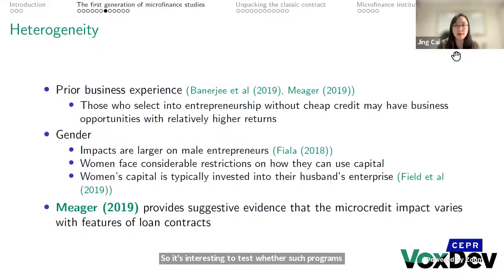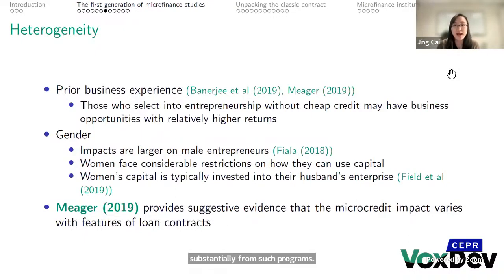Using a randomized experiment in Uganda, Fafchamps et al. 2018 randomly offered credit or business training to both male and female entrepreneurs and find large effects on profit and sales for male-owned enterprises that were offered loans, while neither treatment has any effect on female entrepreneurs. So the results do indicate that credit-constrained men, a sample that is usually not targeted by traditional microcredit lenders, can actually benefit substantially from such programs.